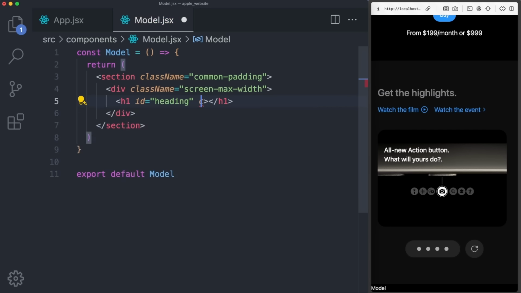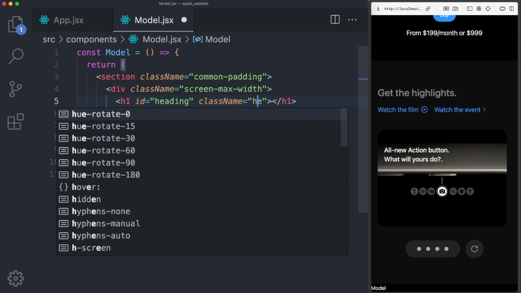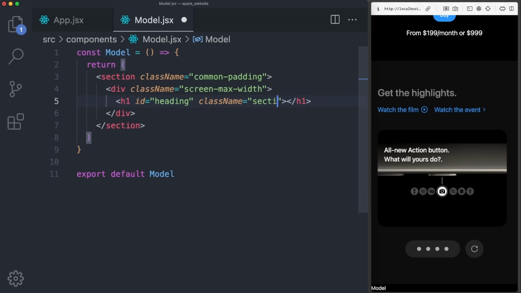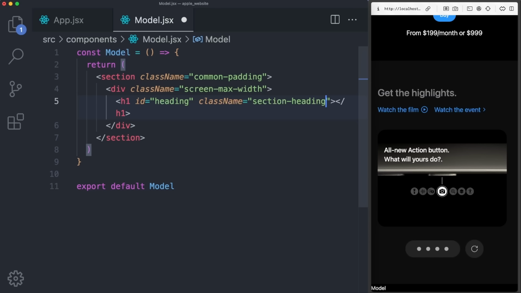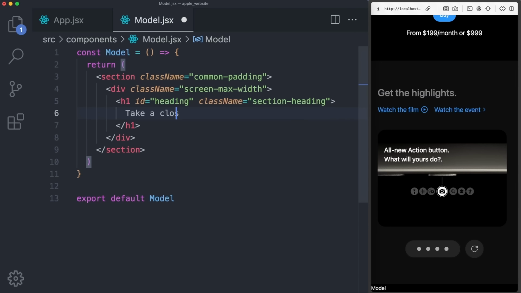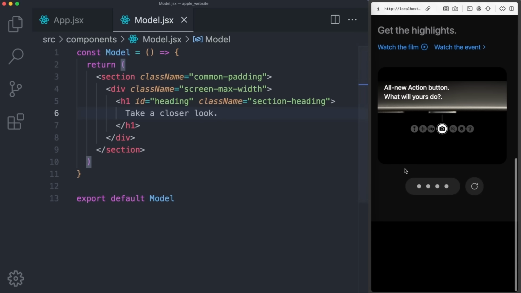And it will have a class name equal to section-heading 2. And it can say something like, take a closer look. Look at what, you might be wondering? Well, of course, our model. Now, we cannot yet see this piece of text right here, and that's because we will animate it using GSAP.